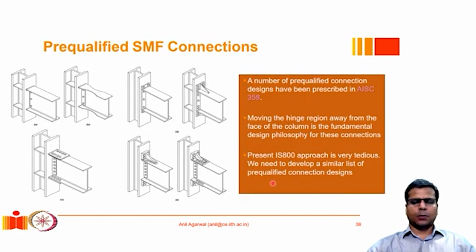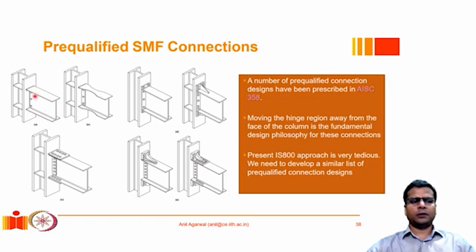In order for us to know the rotation capacity of a connection, presently we have to go to annexure F of our IS 800, which gives a very cumbersome process, and it would be very, very difficult for a design engineer to actually be able to calculate the rotation capacity of any given connection design. What the American standard AISC 358 does is that it provides a list of some pre-qualified special moment resisting frame connections. Some of the diagrams are shown here. These diagrams are not giving the entire information. You have to go to this code and find out the different dimensional requirements for these connections.